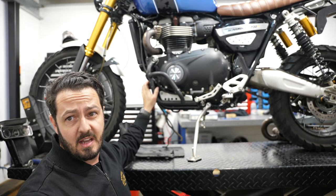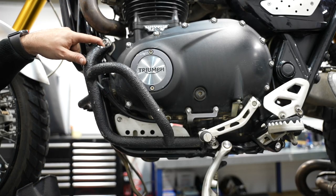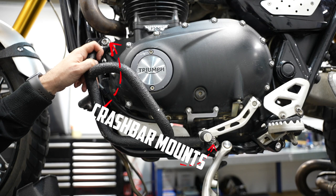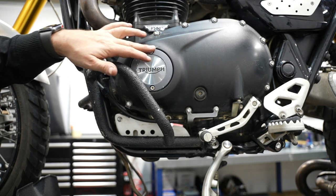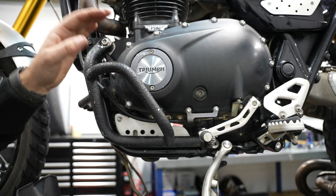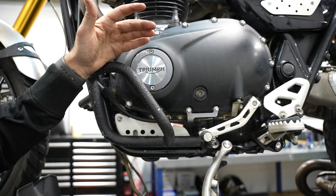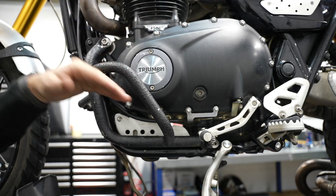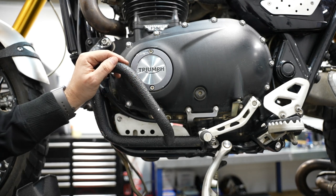What I'll go into now is how I actually mounted those. I mounted these onto the existing points because they're the OEM bars you can buy from Triumph. I quite like them because when the bike does fall over, it protects your engine — you can see I had a little bingle before I even had the bars. But the only things that will touch the ground will be the crash bars and the ends of your handlebars, so you're avoiding quite a lot of damage to your engine cases, fins, tank, and that sort of stuff.